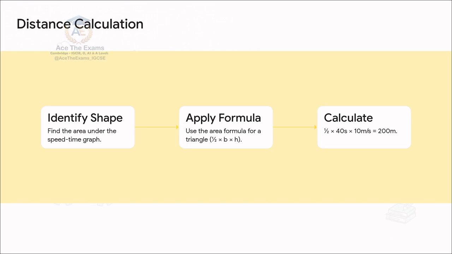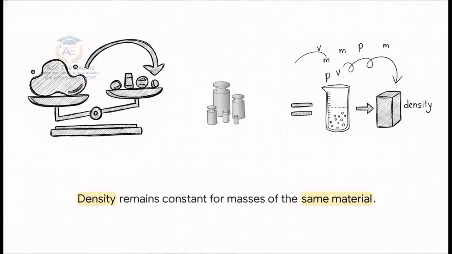Look at that. By visually decoding the graph, we bypass the messy algebra and turn a tricky physics problem into basic, foolproof geometry. And this brilliantly illustrates another core concept in our mechanics section. Take a look at these metal masses. They are clearly different sizes, which means they have different volumes. And because they are different sizes, they obviously have different weights and masses. But the source material tells us they are all made from the exact same material. So, what physical quantity is perfectly identical for all of them?